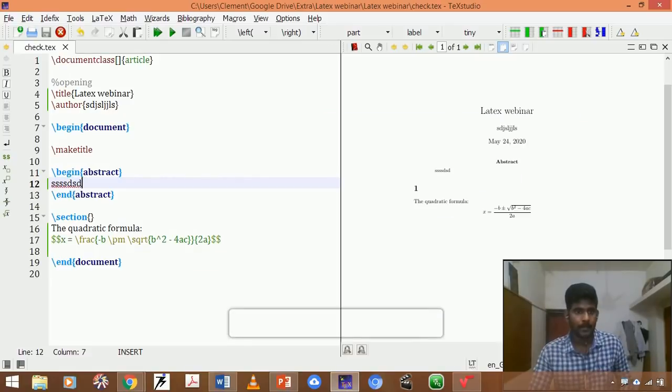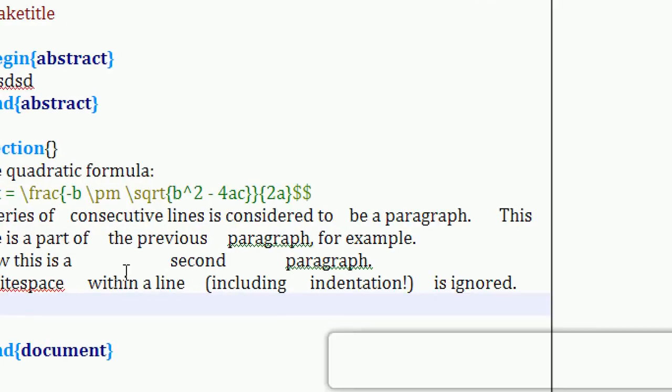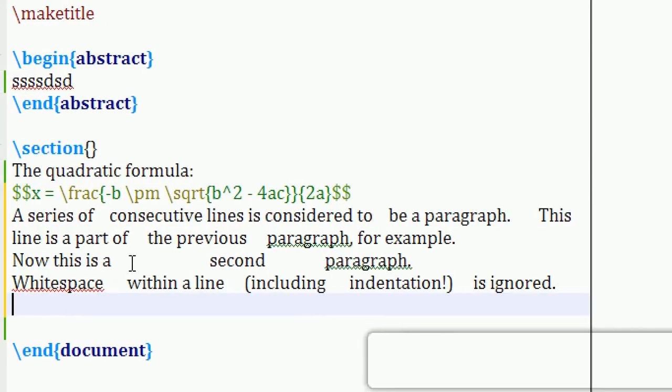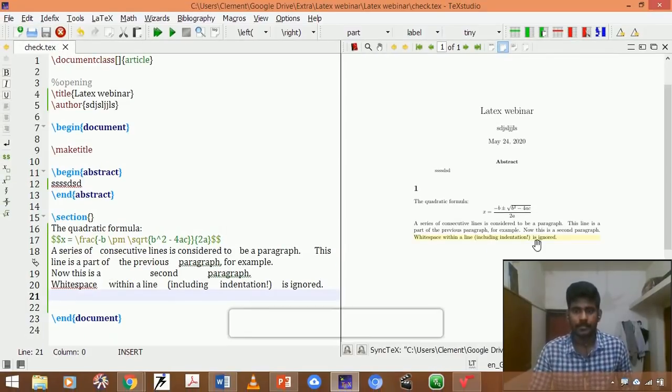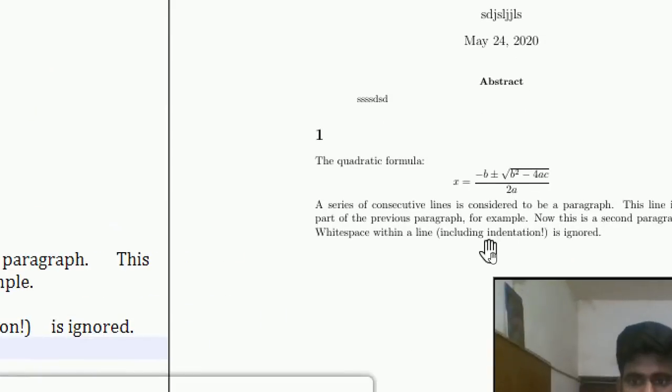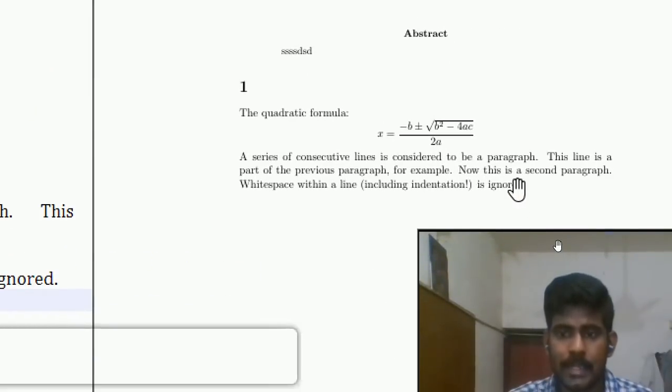You can see the wonder of this compiler. In the editor it was retained with white space errors, but you can see the output of this LaTeX. It was generated as a PDF without the white space errors.